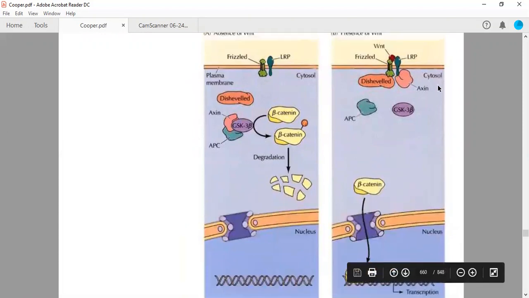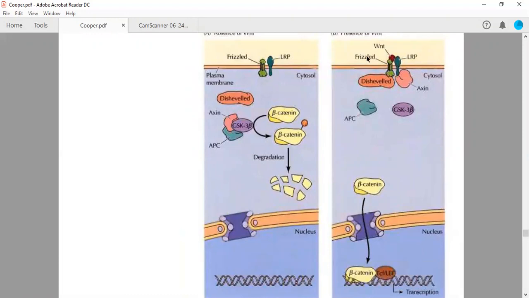Now there is a second picture which is depicting that if there is a Wnt signal, it will be able to form a heterodimer of these Frizzled and LRP proteins. The proteins which are present in the cytosol, forming a complex and thus able to degrade the beta catenin, are now able to interact with these, because there is a conformational change after binding of these signal molecules. So these are able to interact with the cytosolic proteins. This will interact with this one. So this is FD or DF, whatever you say, and this is AL or LA.